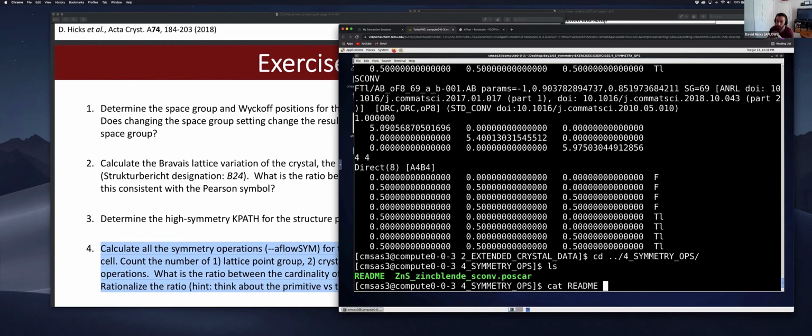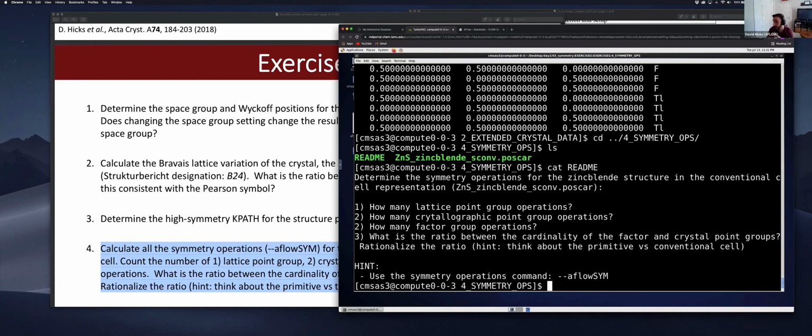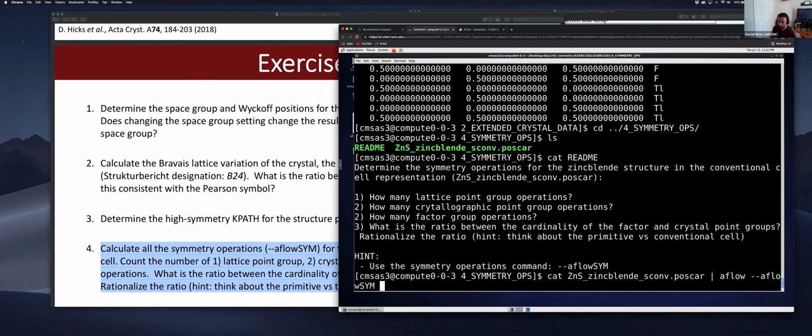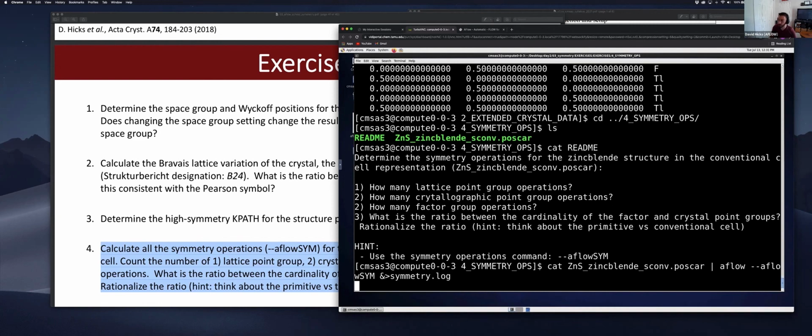This last one was to do the AFLOW-SYM command and compare the lattice point group operations. Again, as a reminder, we cat the structure and do AFLOW --aflow-sym. I'm going to put the output to a file, symmetry log, because I want to count the operations.